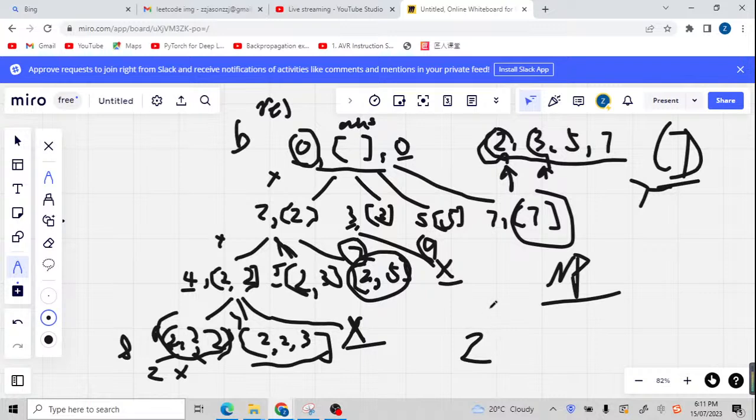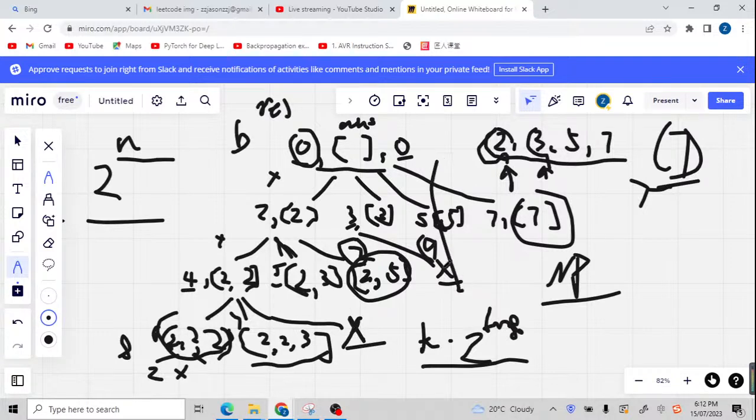They have 2 to the power of target, 2 to the power of target times k. But I'm not sure if this is the right answer, because this number 2 can be included. If every number is unique, it is very clear, we know the backtracking, it is 2 to the power of n, where n equals the target. But for this situation, this 2, 3, or 5, each number of them can be included. But for us, if we trim it a little bit, a lot of things can be trimmed. So it is basically 2 to the power of target times k.